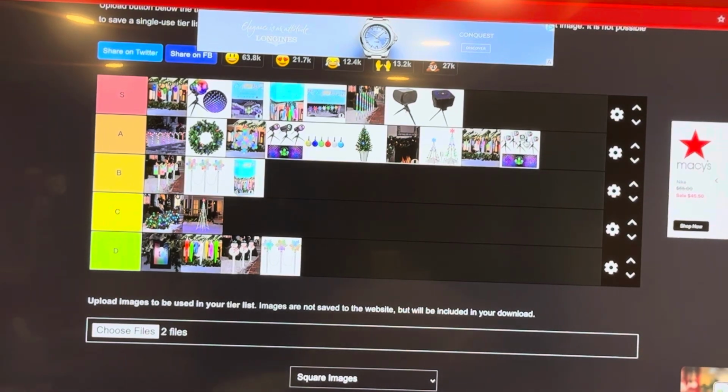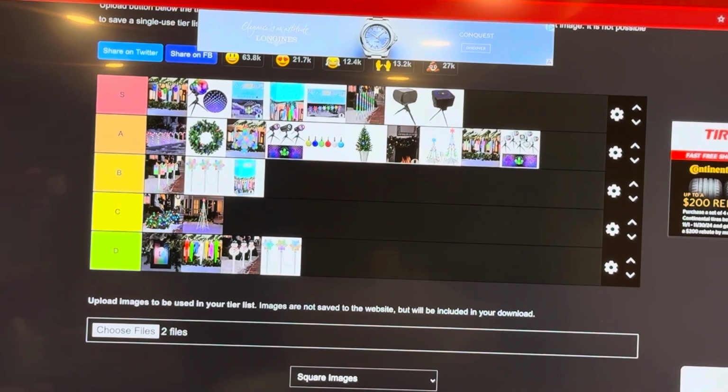Yes. But everything else, now you may be like, how are the Snow Flurry and the outdoor speaker, the 2 budget items, in S tier? That's because, again, they're budget items. There may be people that don't need the outlets for the speaker and just want a speaker for a cheaper price. So that's where that comes into play. Same with the Snow Flurry. There may be people that want a Snow Flurry for just a small spot. And that's where that comes into play. And I definitely like the ones that I have.